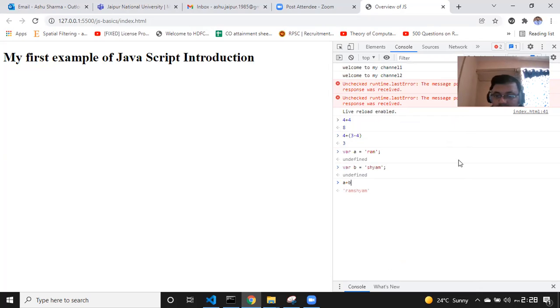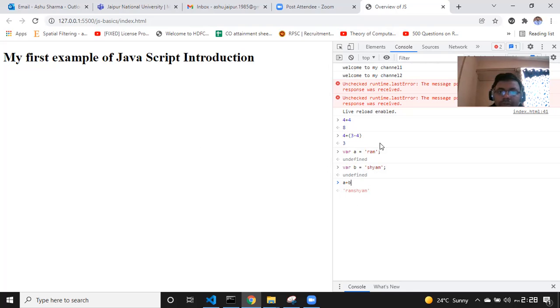If you do a plus b, Ram and Sham, that outcome is feasible. This is the way you can do it on the console, on the browser. You right click, inspect, and put it in the console. This is how JavaScript can be embedded here on this console.